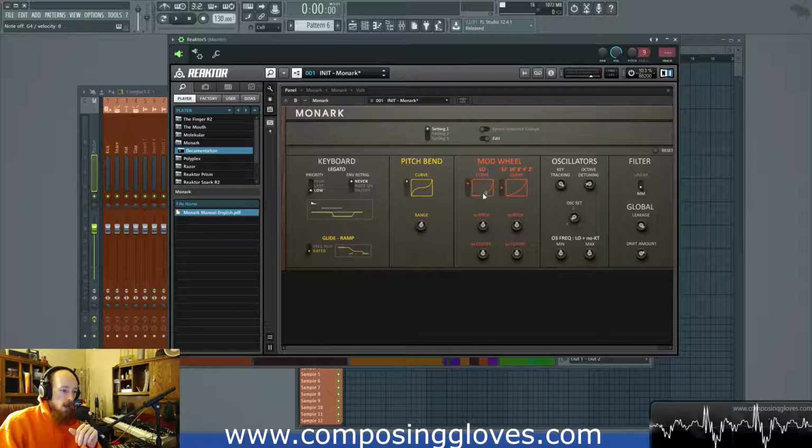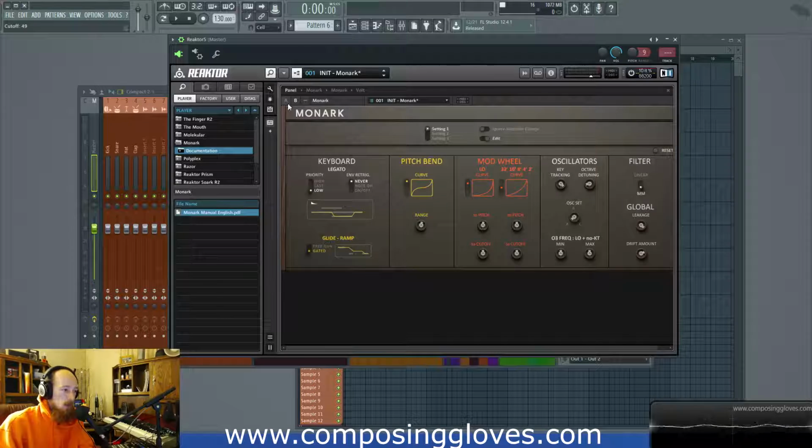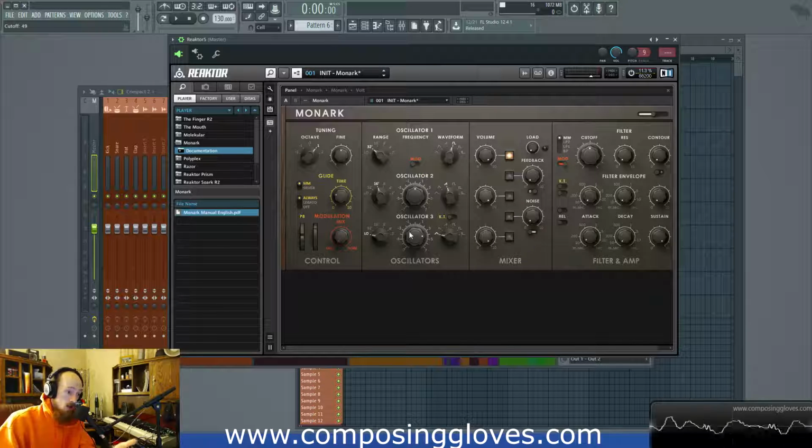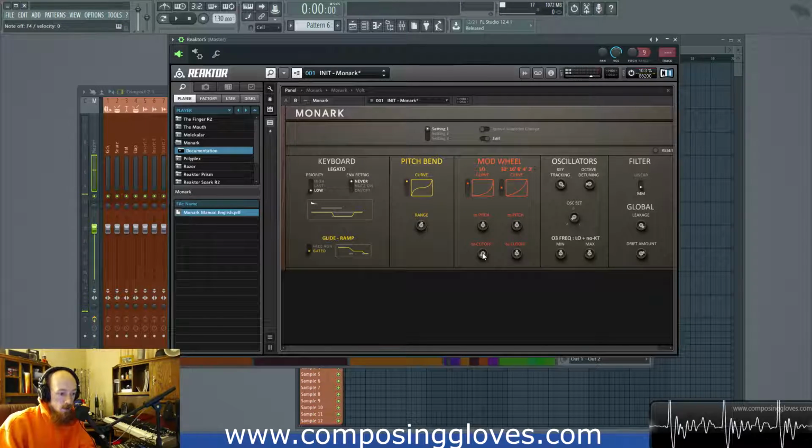So now let's go over to the cutoff, and the same exact thing applies. We can modulate frequency or we can modulate cutoff. And so right now it's going to make it go back and forth, up and down, right? And then we can change the depth by altering this. And this is on our mod wheel here. And it's specifically on the low setting because that's the setting that our oscillator 3 is on right now. It's on low. So let's go ahead and move it. And so you see not so much change, way more change. And that's all that these are.